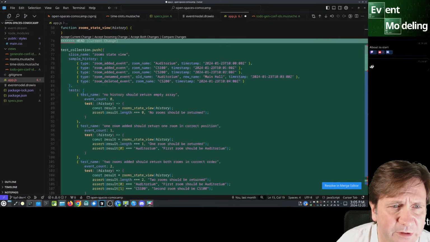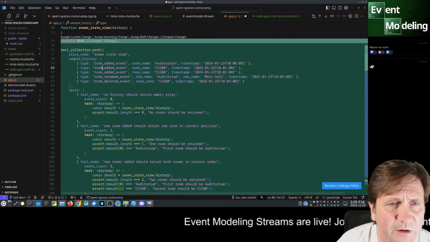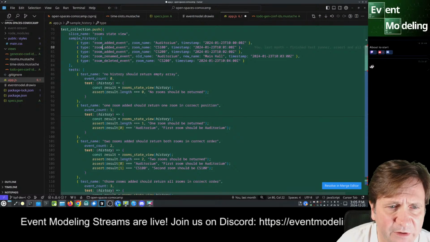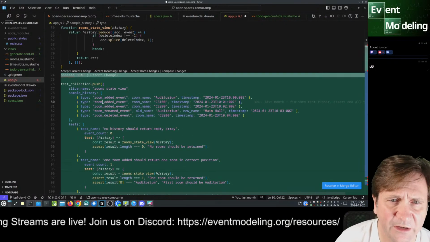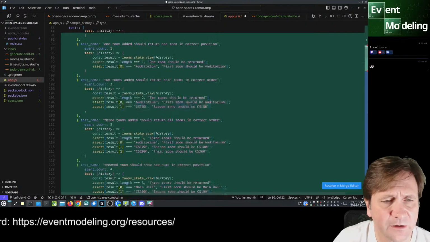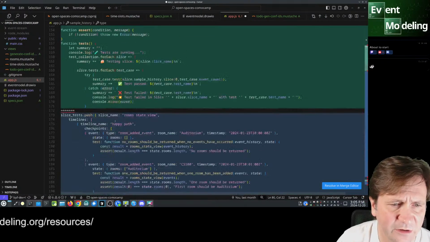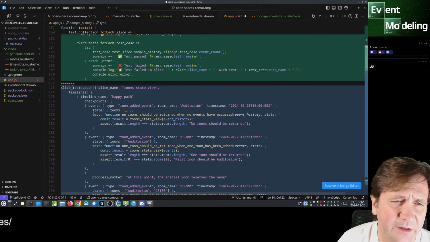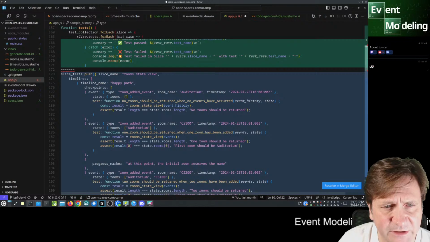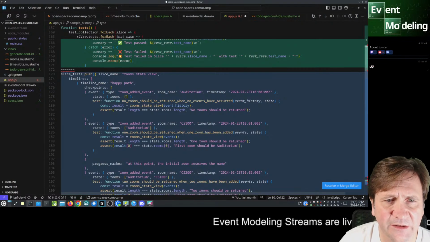Current is this. So this is where we have the sample history, and then the tests in here with an event counter. That's the old way. It was kind of clumsy. Now we put the tests right into the history. So that's actually not good. So this is the correct syntax. Now we have a timeline and we have the events alongside the test.